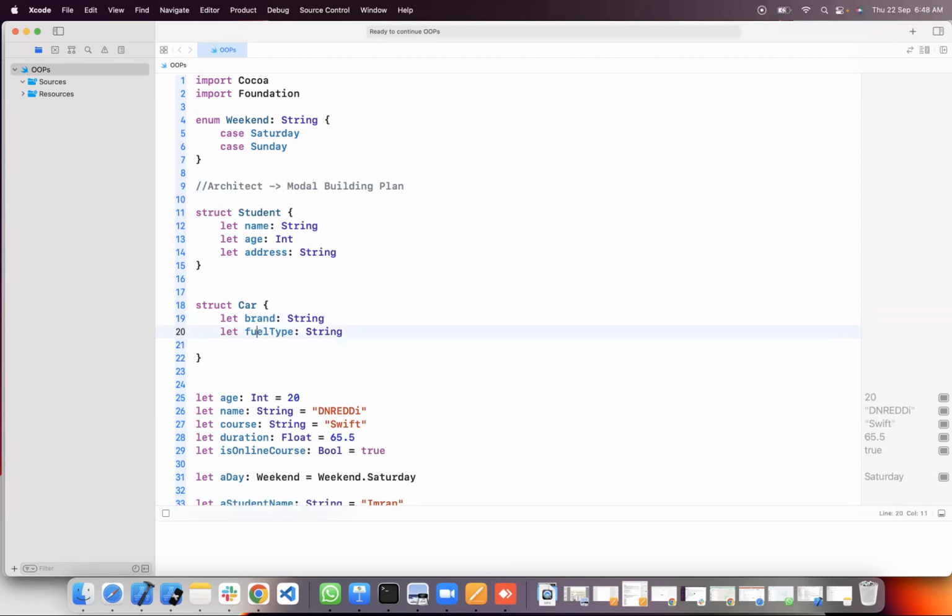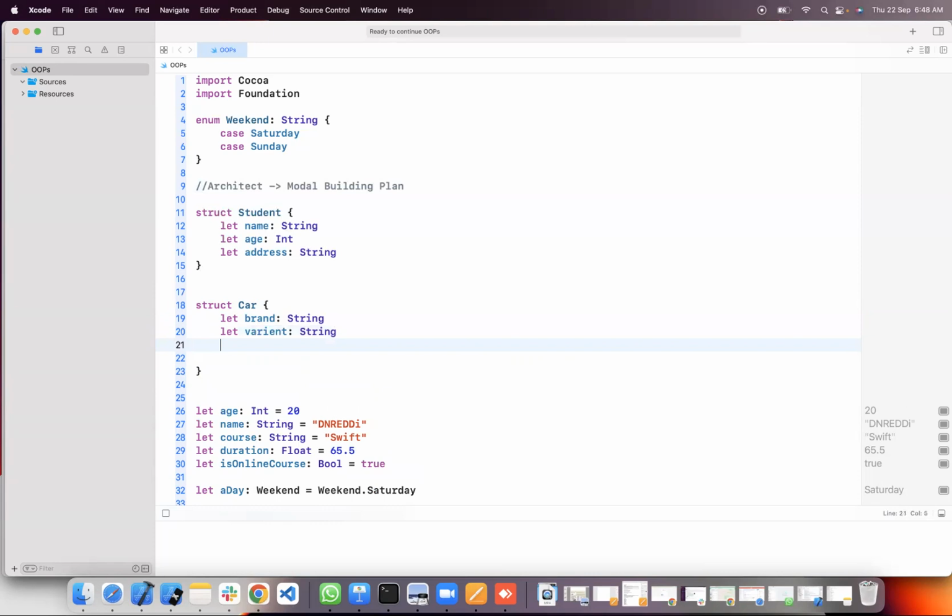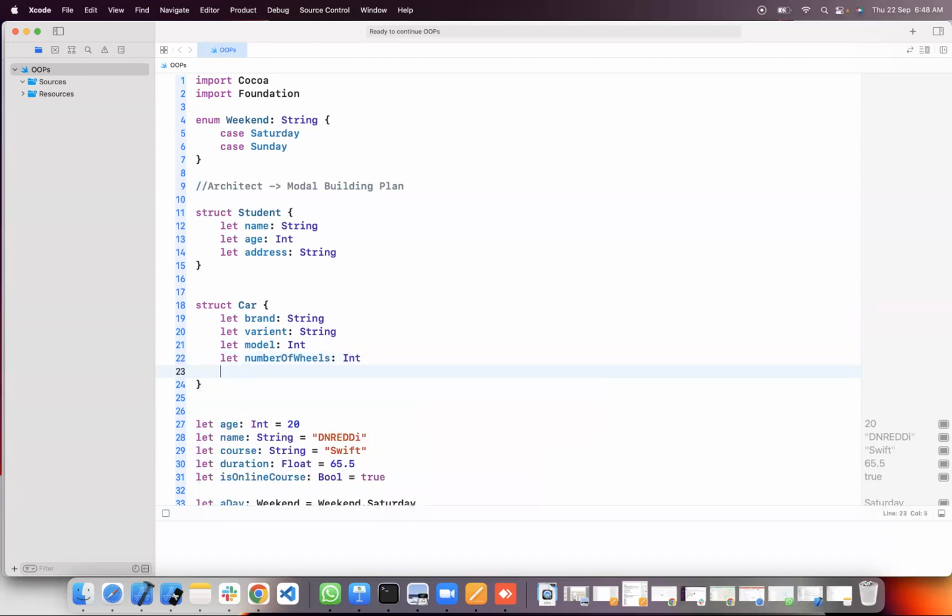Variant we can say. Which year model? Number of wheels is an integer. Do we have ABS? This is one car.